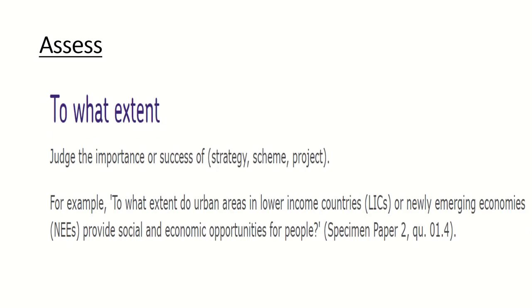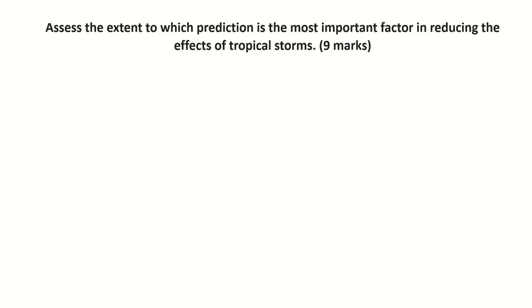Now, the second part that usually comes with assess is the to what extent. Now, usually that means to judge the importance or success of something. Now, key phrases you want to be using here are to a high extent, to a low extent, to some extent, in that link part of your PEEL paragraph.